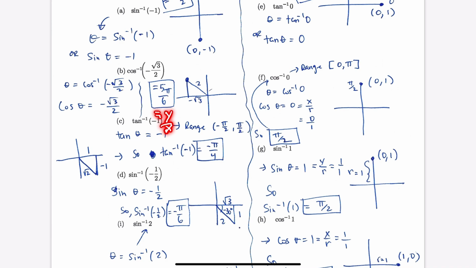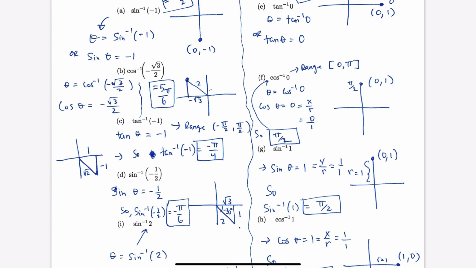So what is y and what is x? Well, remember that this is really over 1. So y is negative 1, and then x is 1. So that's why I put x 1, y negative 1. That means it has to be in the fourth quadrant. And I finish off with radical 2 because this has to be a 45-degree triangle.